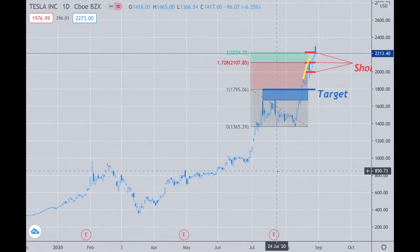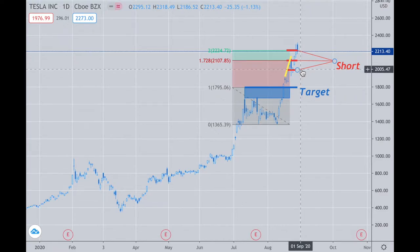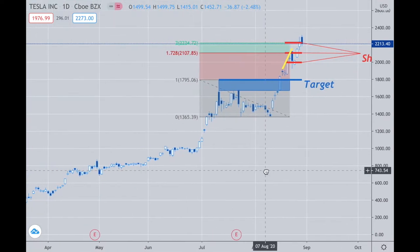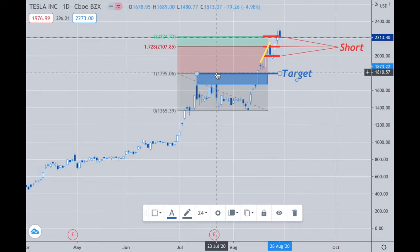What we see here is Tesla. I've averaged into the short from the 2,100 to 2,200 range. I've also moved more capital to this, and the reason being is because I feel very confident. I don't mind shorting it because I'm very confident that we're going to hit this target down here in the 1,800 and under range. I want to move more capital, expose a bit more, take a little bit more risk. I like the trade.